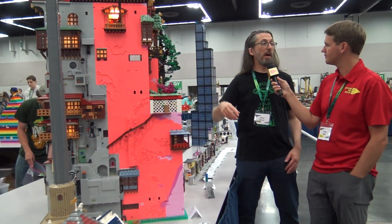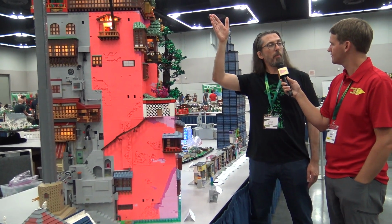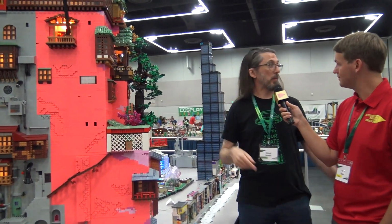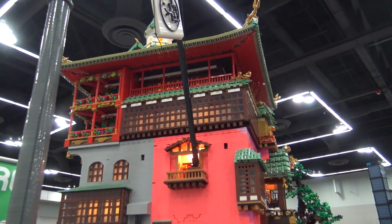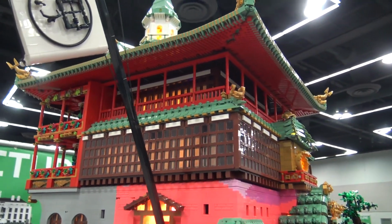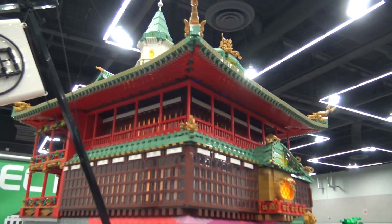If I was building my own, I'm going to build a temple, right? I can be like, oh, I can't figure out how to do that roof, so I'll build the roof differently. In this case, I had to make it look like that iconic thing so people walking by who love this property could appreciate that. So it forced me to get creative with mechanics that I'd never touched or ideas that I had never thought of to make that happen. The real case in point for that is the roof. The roof was a real challenge in that regard.